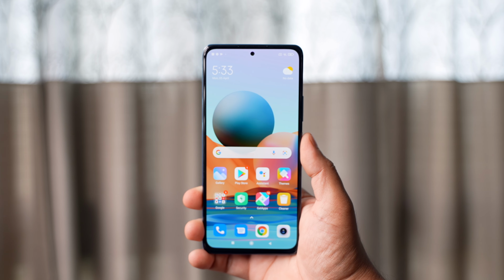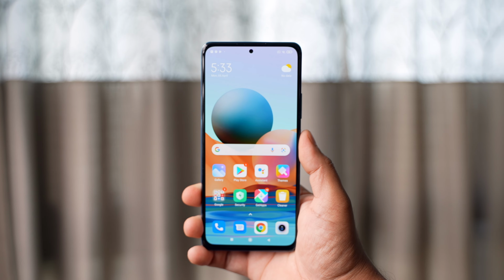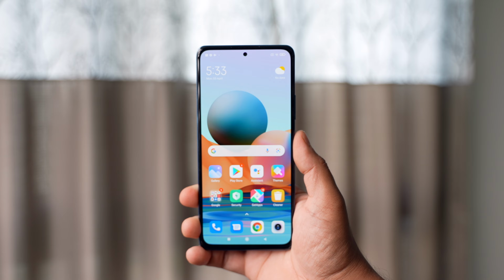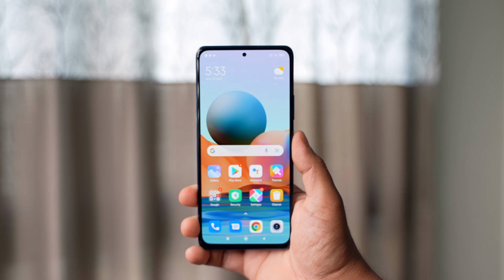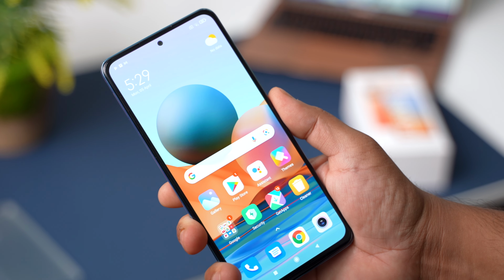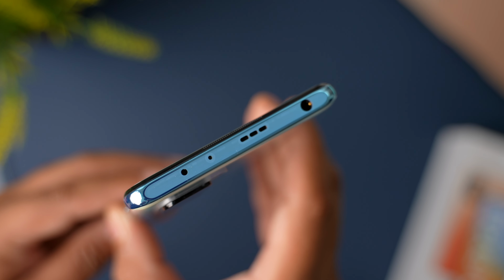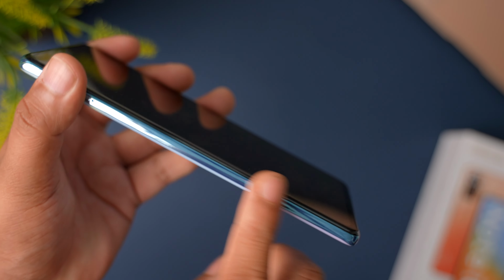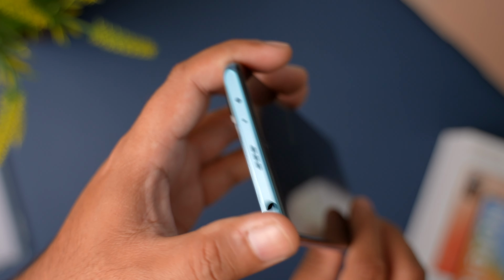Now we already know all the things about this phone. It comes with a 6.7-inch Super AMOLED screen which is protected by Gorilla Glass 5. It supports HDR10 playback and gets a 120Hz refresh rate. The fingerprint sensor is mounted on the side under the power button. You still get an IR blaster and a 3.5mm headphone jack. The SIM card tray can hold 2 nano SIM cards and a micro SD card at the same time. The frame running around the device is in fact made of plastic.